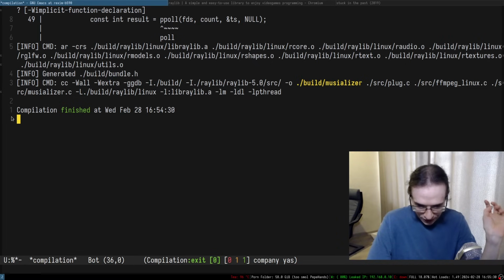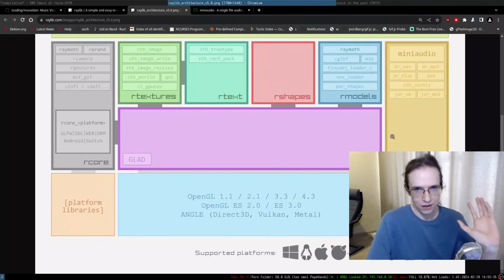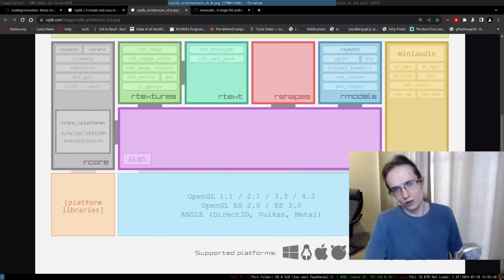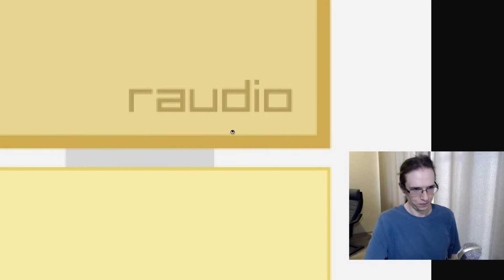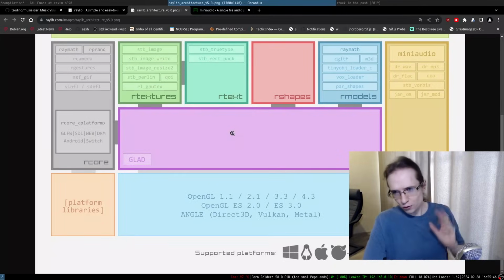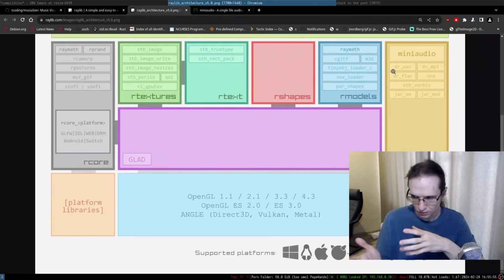So what I feel like is happening is that we're slowly growing out of the abstraction called R audio, right? The first hint that R audio is not the thing that we want to use was probably when we had to use MIDI audio directly to work with the microphone.